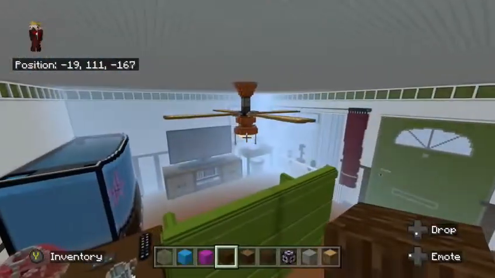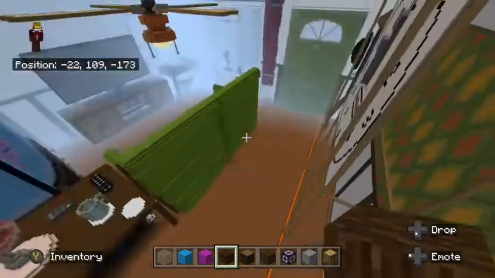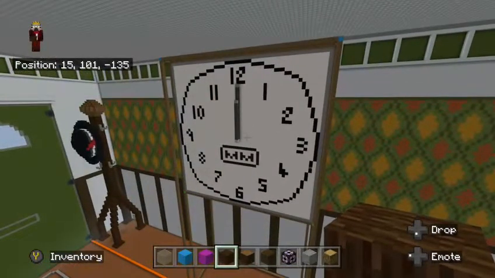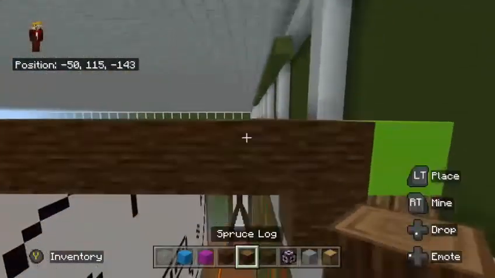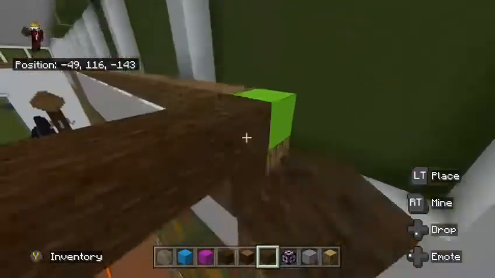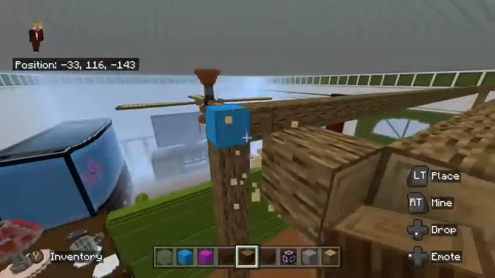Now, this isn't a living room build or anything like that. Like the cat down there, that was purely a cat build. This is purely to do with the grandfather clock. I'm not going to go and mess around with the cat flap or anything else. That's not what these videos are about. So yeah, just see how it goes from there. Spruce looks darker, which is good. I'll use spruce then.